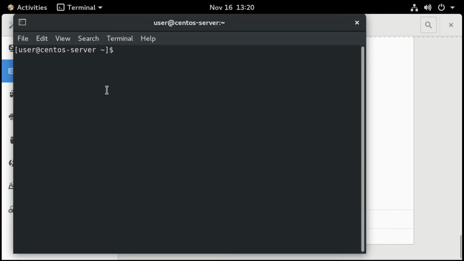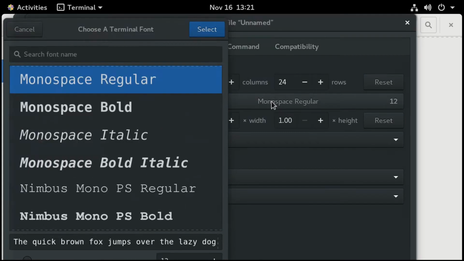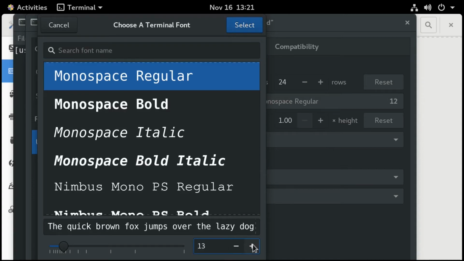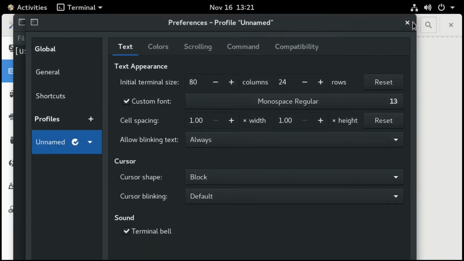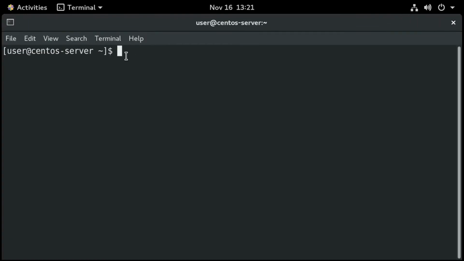And quite often, for training purposes, I'll change the size of the font in the terminal. So I'll go to Edit, Preferences, and sometimes make it a little bit bigger. If I'm working with a lot of data, sometimes I'll make it smaller. But if I'm doing training, I might want to make it a little bigger, maybe 13 or 14. I've already increased the scaling of the display to 200%, but I'll increase this by one more. Let's take a look at that. That's pretty good. That's pretty big. We probably don't even need it to be that big, but there you have it. That's how you can change that.